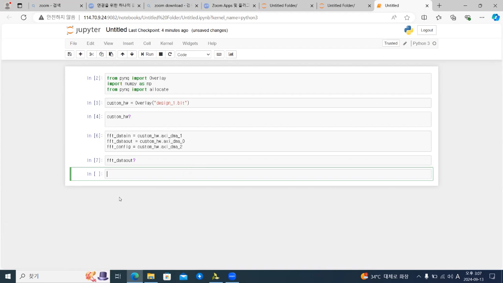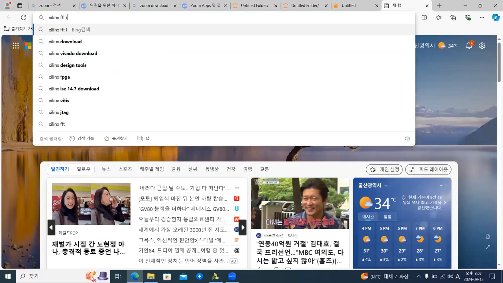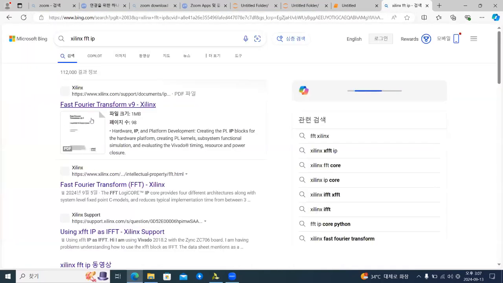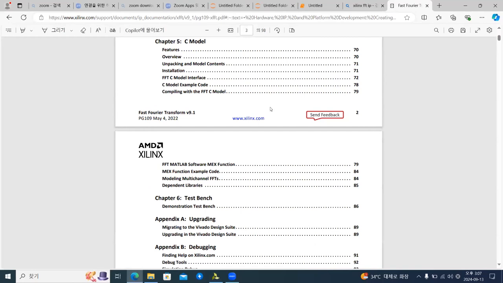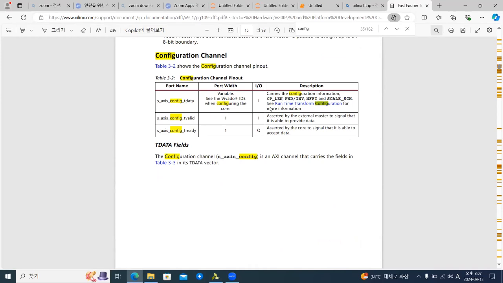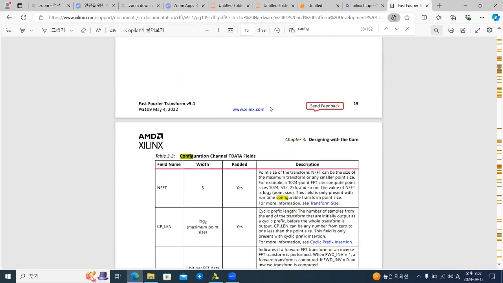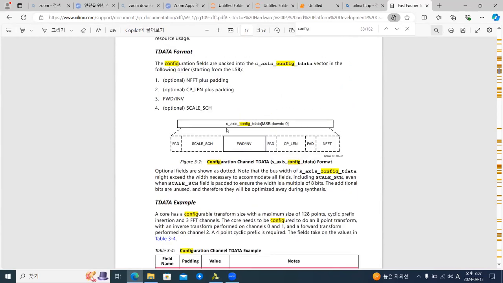I actually forgot the location, but you see, the config data is 24 bits wide. And the last 5 bits, we can use to program the device to do an n-size FFT.